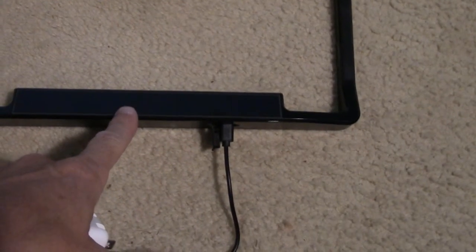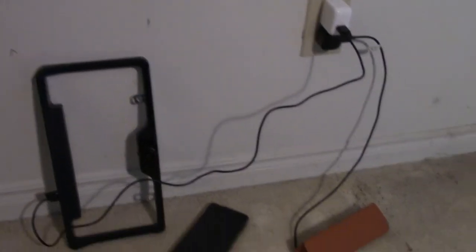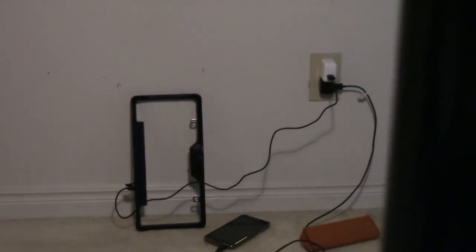So one of the other things you gotta do is take this thing. This is the camera and the solar charger. I gotta plug this into here, like so, and plug that into a wall outlet. He's outside. And then I gotta charge that up. Let's read the manual to see how. So the manual said that you have to charge this overnight. So we'll continue this in the morning.